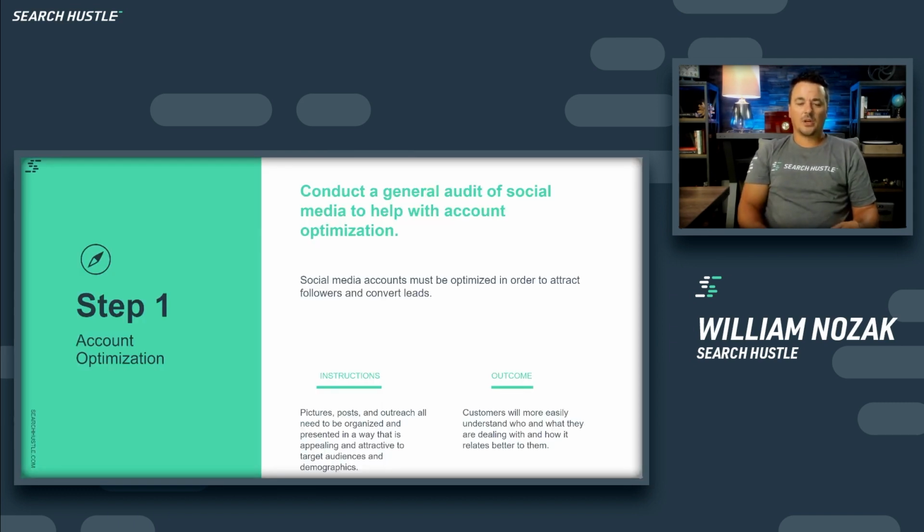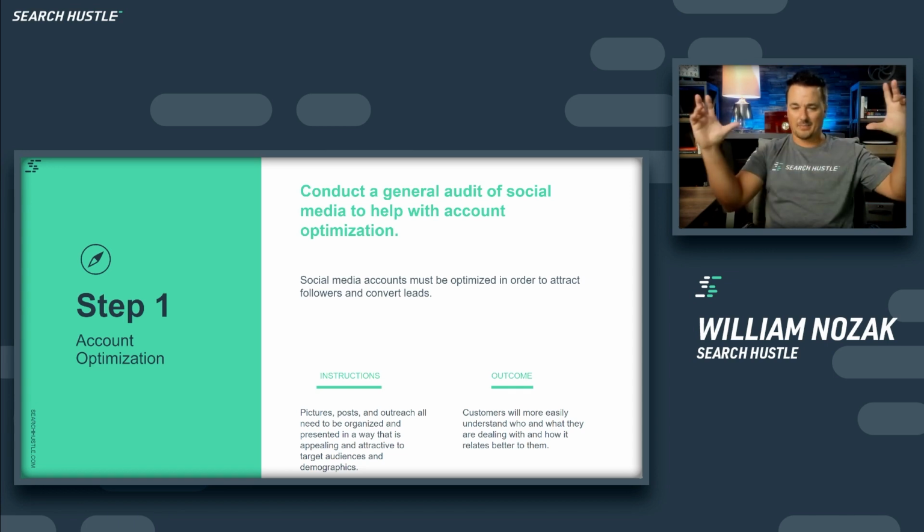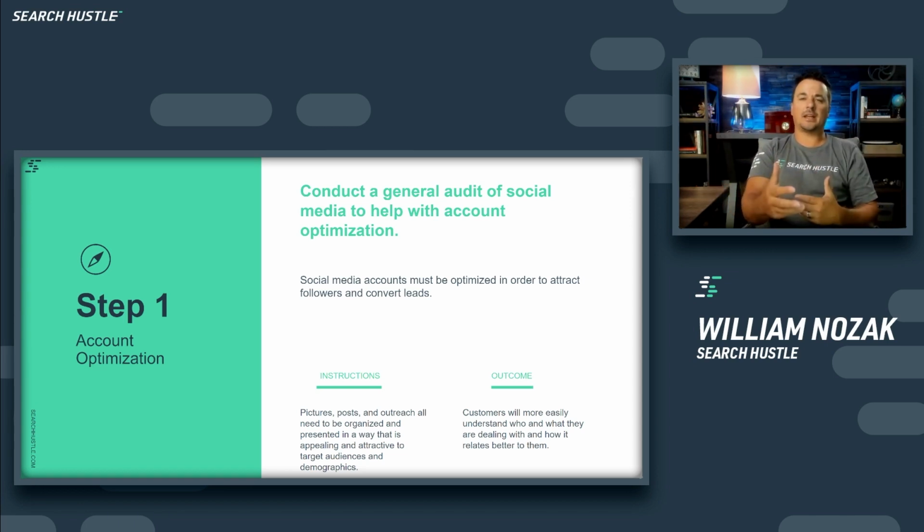So accounts. We want to make sure that our logos look good, that they're fitting in the space, our top banner, and what strategy we use for that. The account name matches up with that little @ symbol name, and that our information is accurate and goes to the right slug: HTTP, HTTPS, www, no www. And we want to make sure it's optimized. Our story makes sense. Our products, if they should be on there, our services, if they should be on there, are there. We want to make sure that the account is optimized and as robust as possible, from the GMB to the social medias.